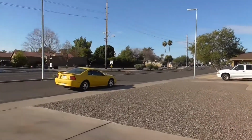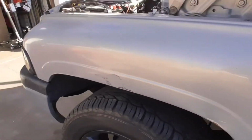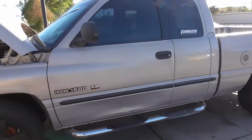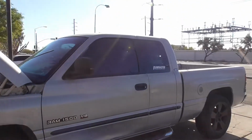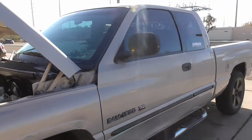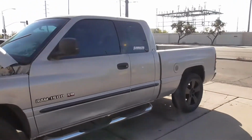As far as the outside, the cosmetics, it's got some dents and stuff in the door. You'll see in the first video, it's got a few things here and there. But I was going to save all that for last, because I have a friend that's going to give it a matte clear coat. I think we're going to replace the door, but he'll spray everything down with the same color, which is a cheap silver Dodge. He's got lots of it. And we'll give it a matte clear coat to give it that matte color. It will get the Rumblebee stripes on the back just because I like them.